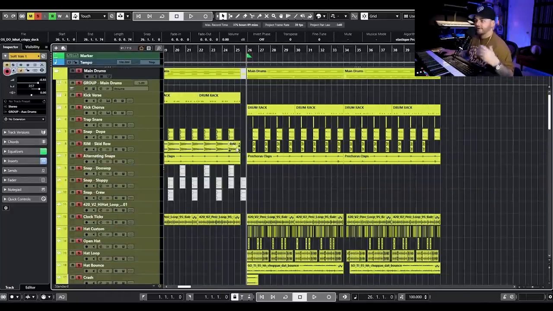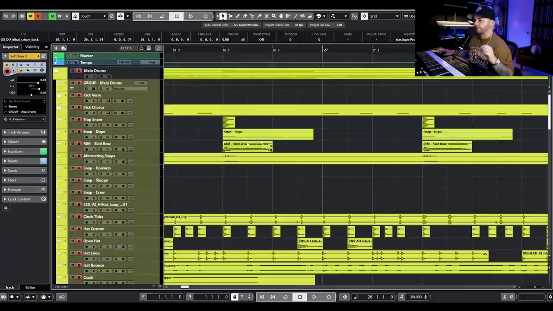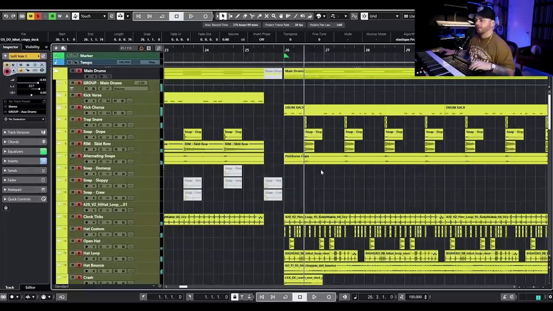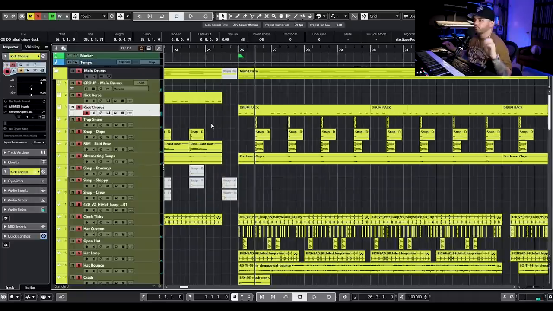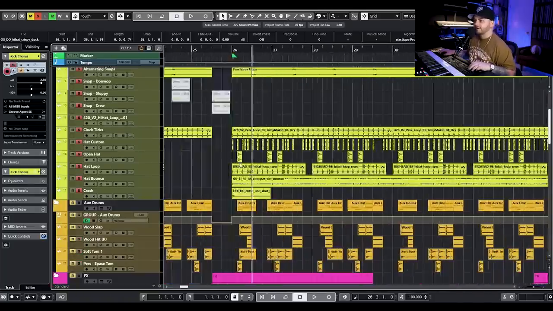We're keeping the snaps. We're keeping that rim hit. One thing that I did do is shorten that rim hit so it's more like a gated sound. And that adds a nice little bit of sauce. The other thing is I went for a more standard hip-hop trappy kick, something that's got a little bit more punch and can stick out of an 808, because that's what we're going to swap to in a second. And then other than that, I just filled it in with a bunch of hi-hats.